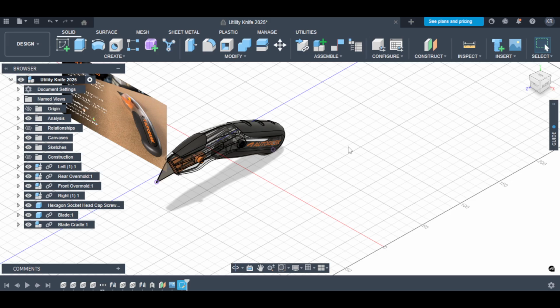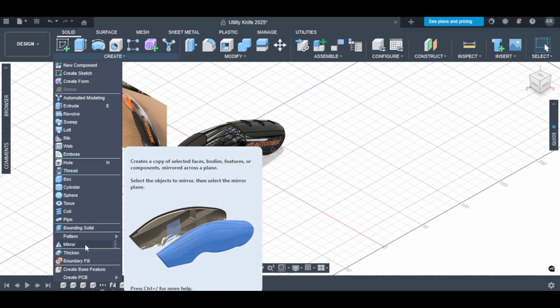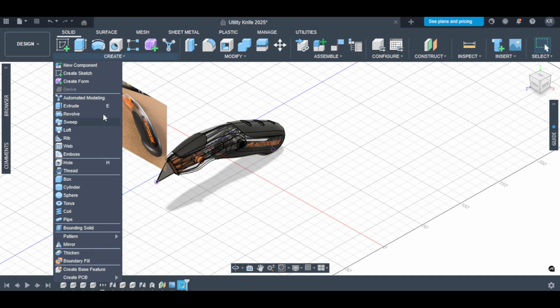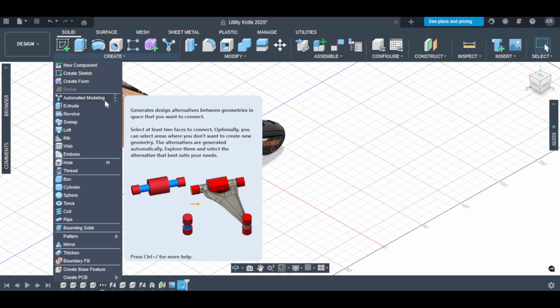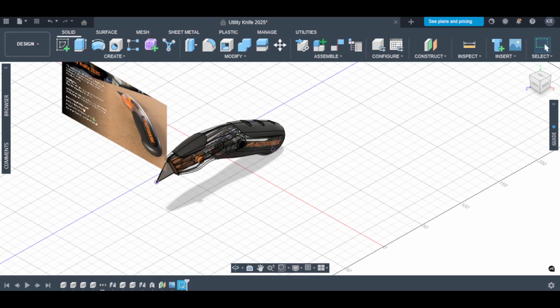With your sketch active, open the text tool by going to the top toolbar and choosing Create, then Text. This brings up the text command and its dialog panel. You'll see your cursor ready to define where the text will go. Click and drag on the sketch to draw a rectangle that frames the area for your text. Think of this as the text's sandbox. It defines the region the text will occupy and helps with alignment.